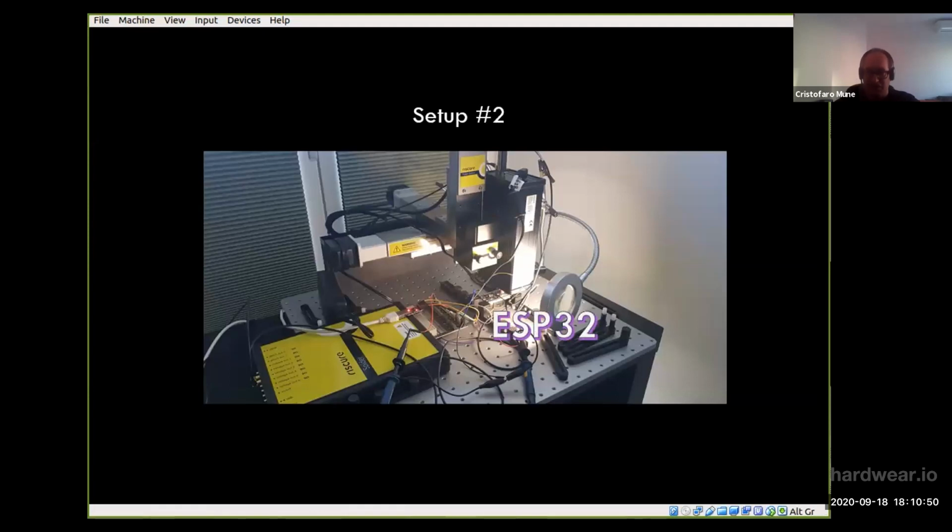Having said that, what you see on the screen is the ESP32 as our target. We have a UART for communicating with the target, an EMFI probe, an electromagnetic fault injection probe, and an XYZ stage, which allows us to move the probe on top of the chip.